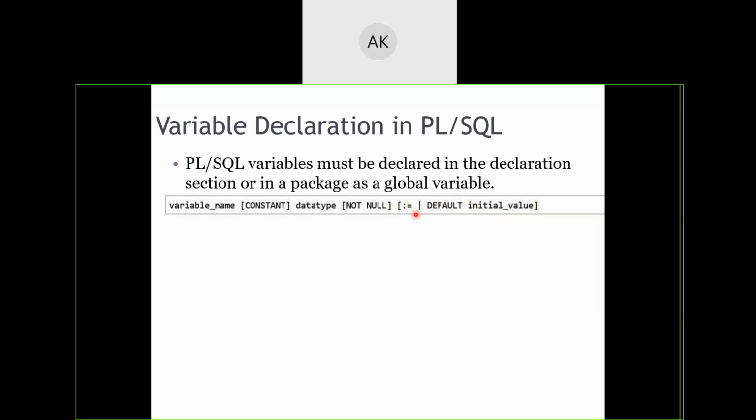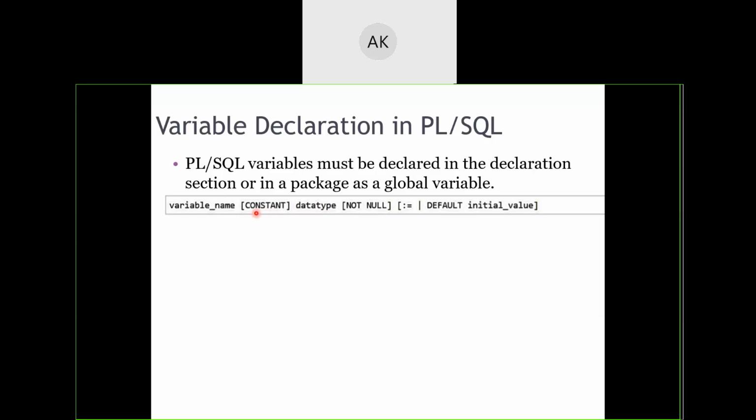For example, I am trying to read the location from the table into my PL/SQL variable. Now imagine in the Oracle table, the SQL table, the location value was not there. So what should be the default in that case? If the value is not there, and it was not able to assign something, then what should be the default? Okay, getting my point? So this is the full syntax for your variable declaration, out of which the variable name and the data type are sufficient.